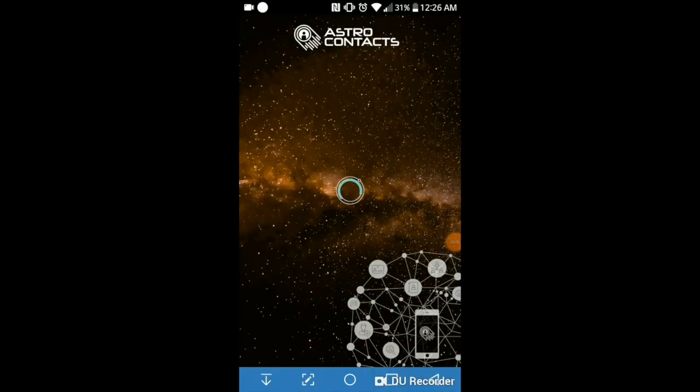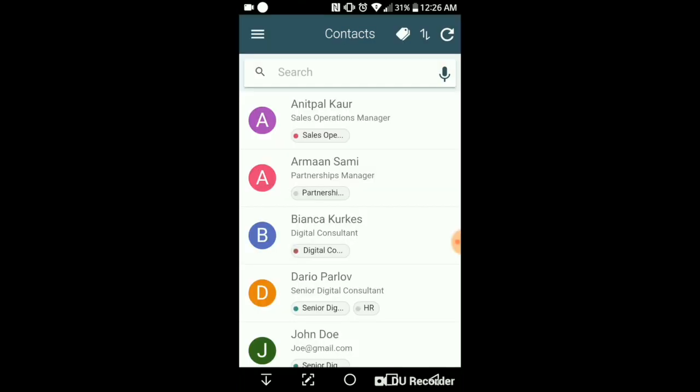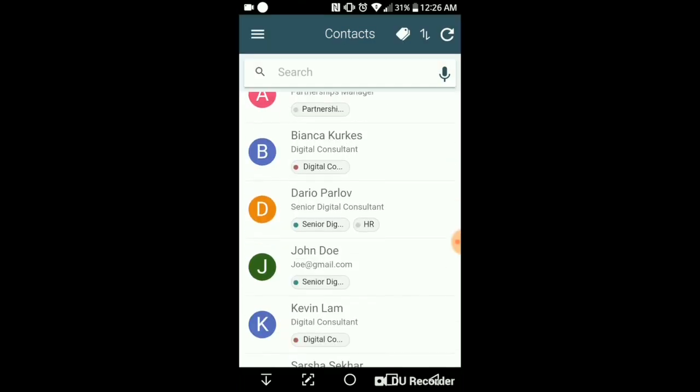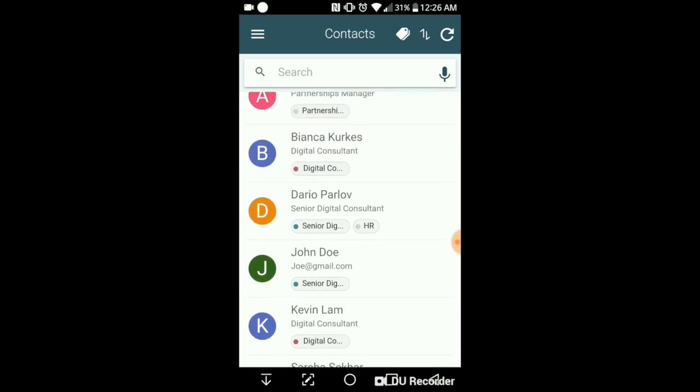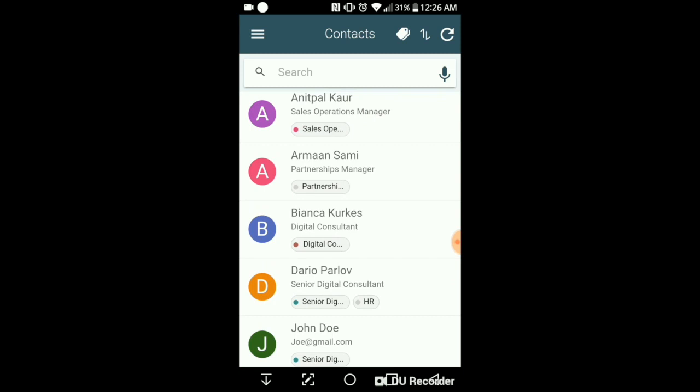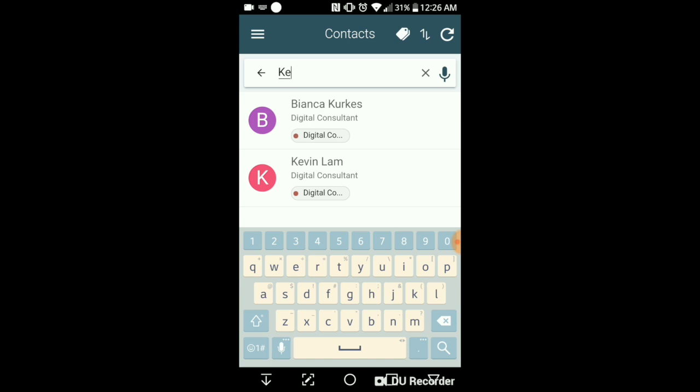Now I will provide an overview of the application on the mobile device's end. After your contacts enroll via invite email and log in with their credentials, they'll be presented the contact list they're granted access to. In this screen, you're able to see each contact's name, title, and tag associated with. You're also able to search for any contact associated detail in the search bar above this list, including name.